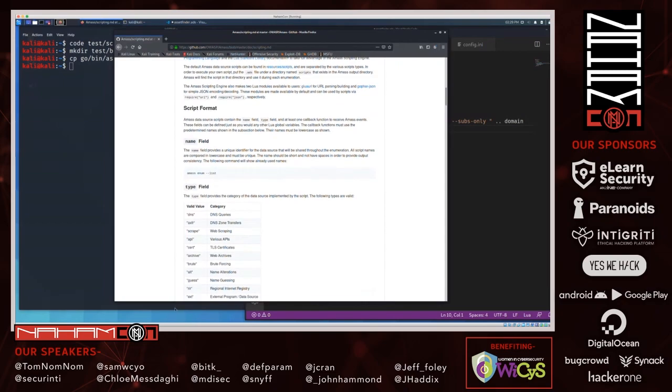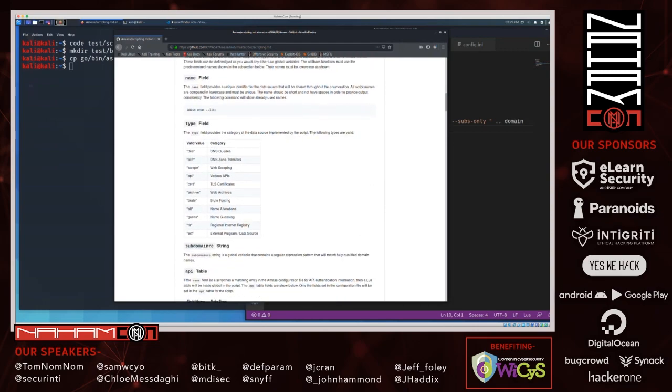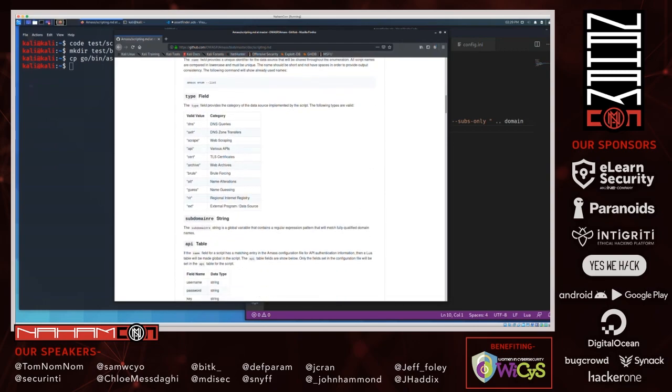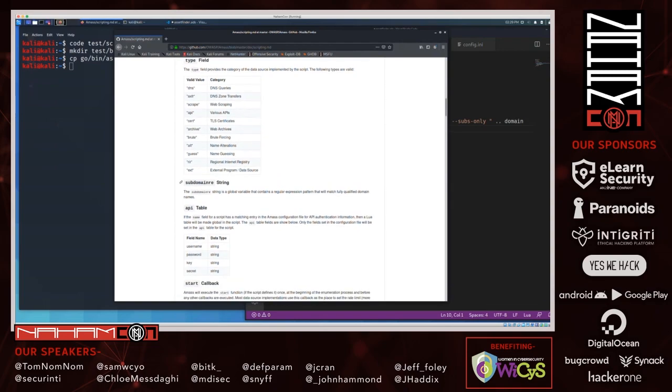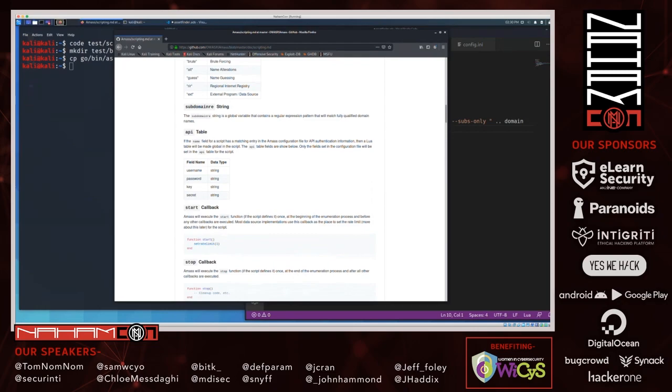It covers at least the basics of the script format, like I said, the various types of scripts or data sources. There are some things made available into your Lua environment from Amass that are related to the type of activity these scripts are likely to be involved in.